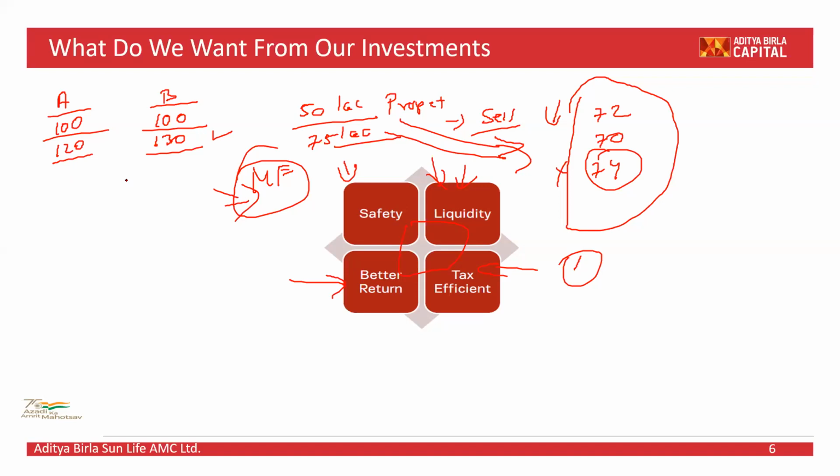Supposing I add one more feature. Like say company A is at 120, but maybe it may fall to 110 at the end of the year. And possibly company B at the end of the year may become 90. Now, if I say this and ask you a question again, where will you invest? So what will you do?